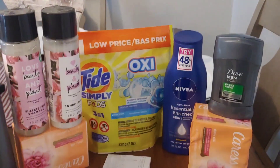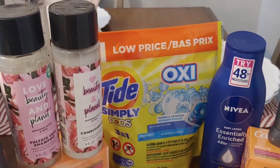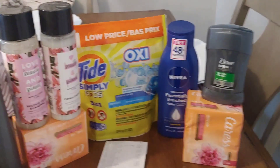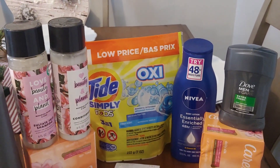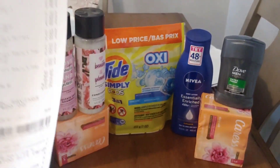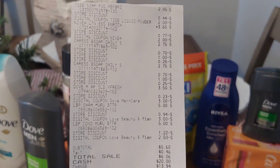This is an all-digital deal that anyone can do without paper coupons. The Love and Planet — I used a $2, a $2.50, and a $3 digital. The Crest, a $2 digital. The Tide, a $2 digital. The Nivea had a $2 digital as well. For this transaction, seven items, I paid $5.60 pre-tax — an all-digital deal.